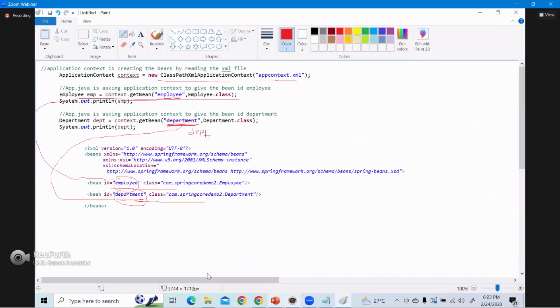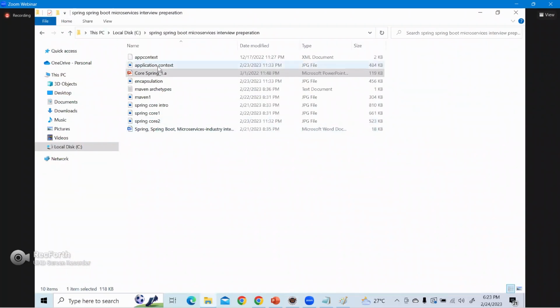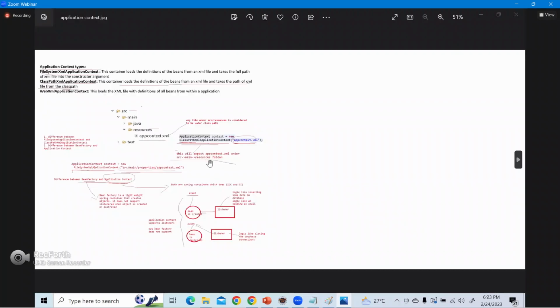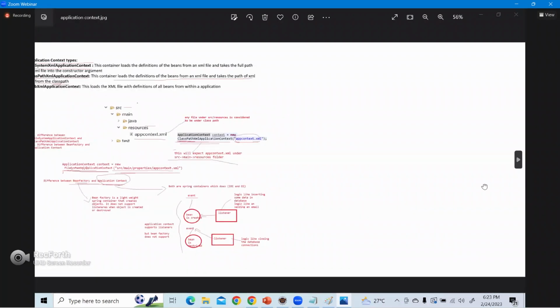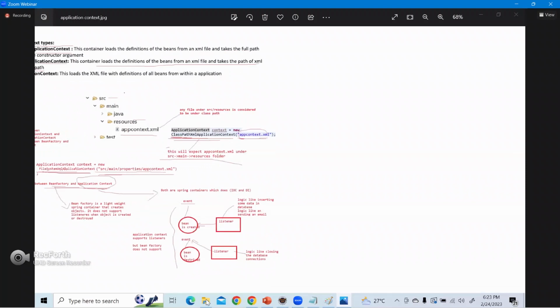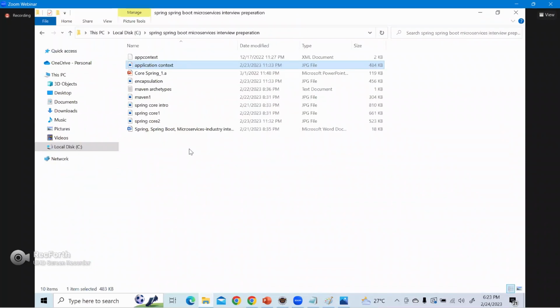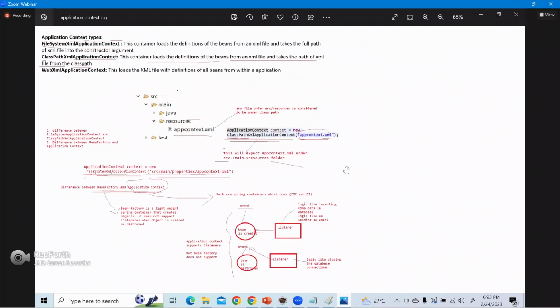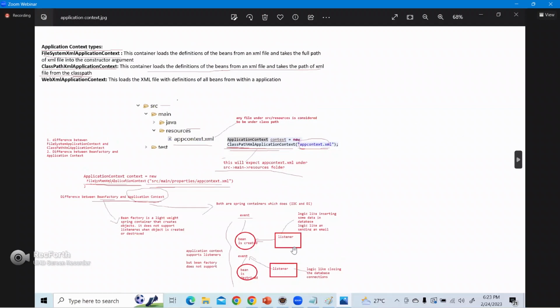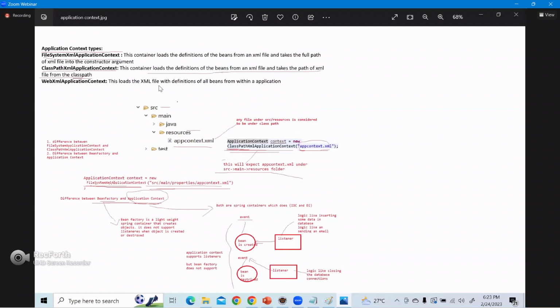If you see, I already explained this. Yesterday I explained this, starting point, ending point.